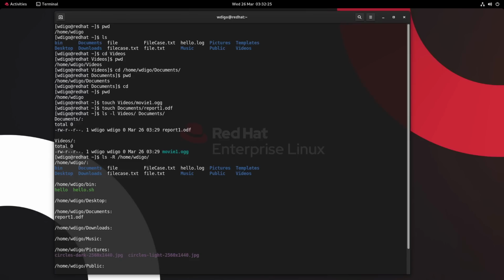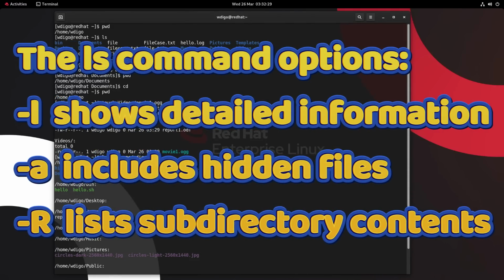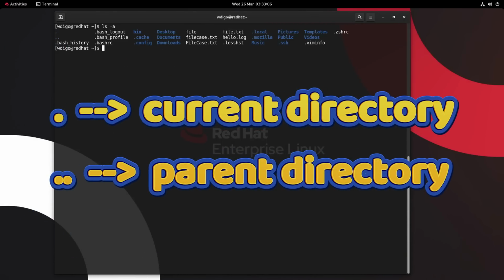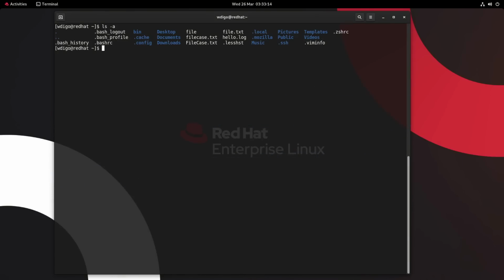The ls command has options to display file details. -l shows detailed information. -a includes hidden files. -R lists subdirectory contents. The dot represents the current directory. The double dot refers to the parent directory. Hidden files start with a dot and are excluded from normal ls output.